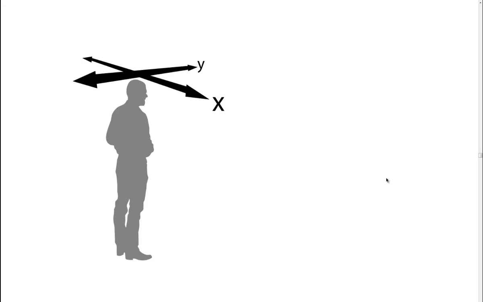Now, if you've ever used any sort of imaging software like Photoshop or GIMP or Illustrator or Painter, you've probably had to move around on your canvas somehow. You've either had to zoom in or pan around to look at details. The same thing's true in 3D space. You've got to do the same exact thing. You've got to move around, rotate around your object to see details that you wouldn't otherwise see.